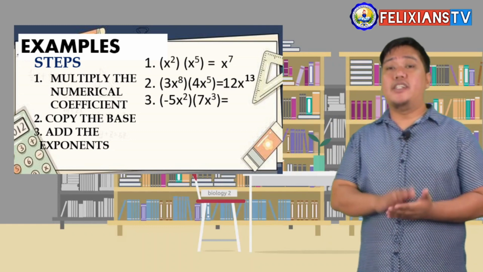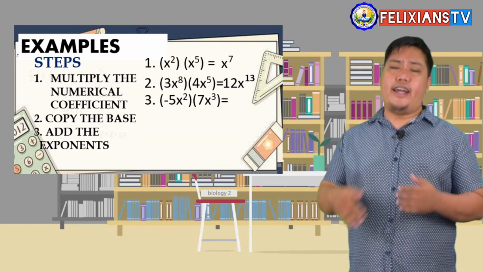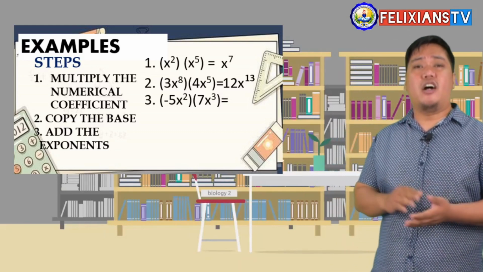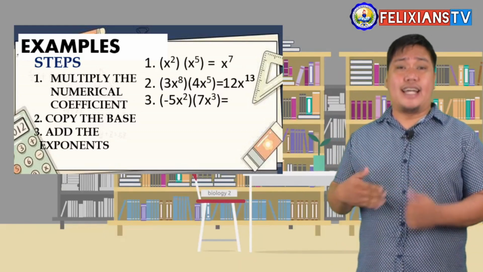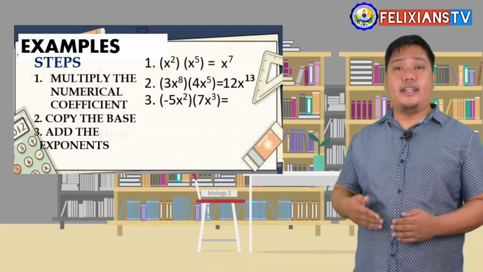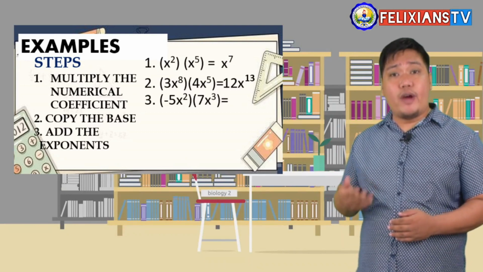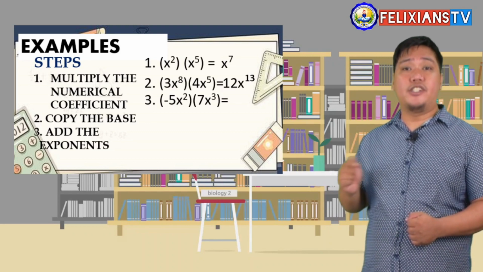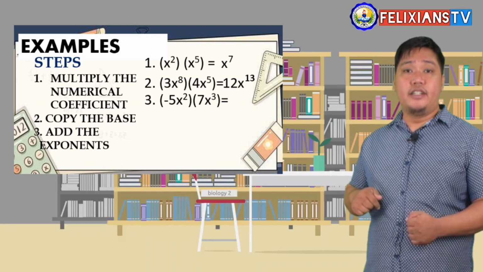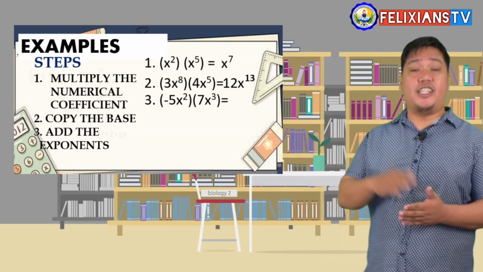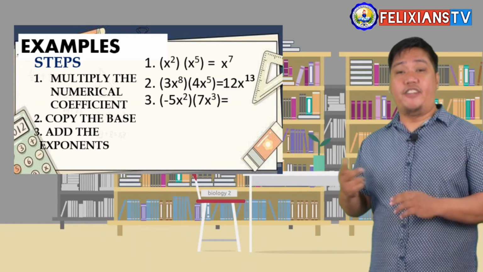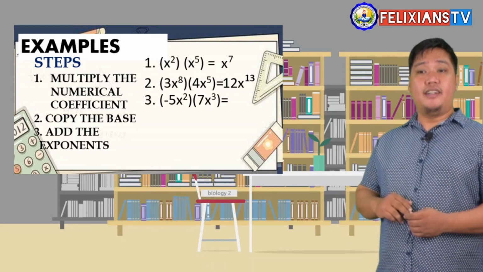So remember this song whenever you are multiplying. I actually created this song before when I was in college. So it goes like this. Same sign, positive when we multiply. Different sign is negative as well when we divide. So basically, if it is same sign, it should be positive. And if it is different sign, it should be negative.